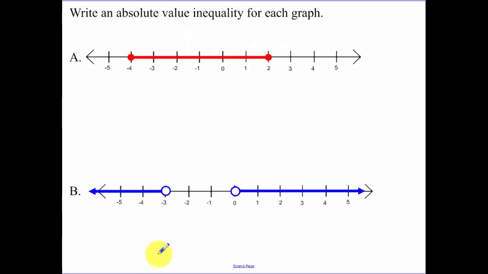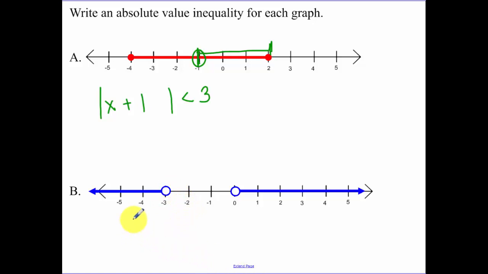Write an absolute value inequality for each of the graphs. This is kind of what we just did. So we have x minus some number. Since this is an and statement, it's less than something. This number right here is the central value, or the center. What's the center, or the middle, in between 2 and -4? Well, that's going to be -1. So that changes to that. Now, what's the difference between this value and 2? Well, that is 3 units away.